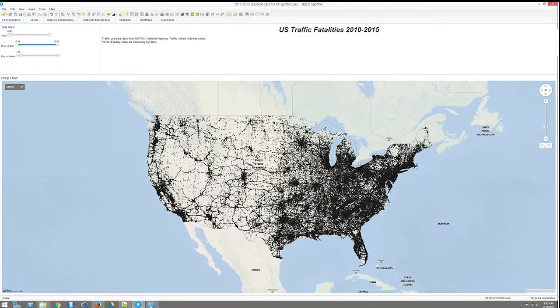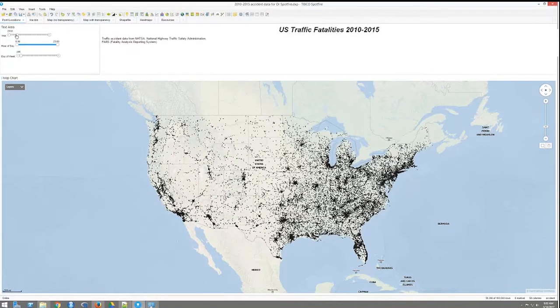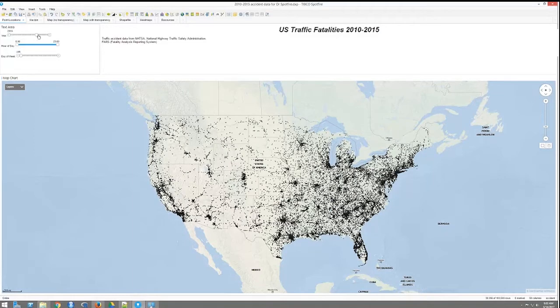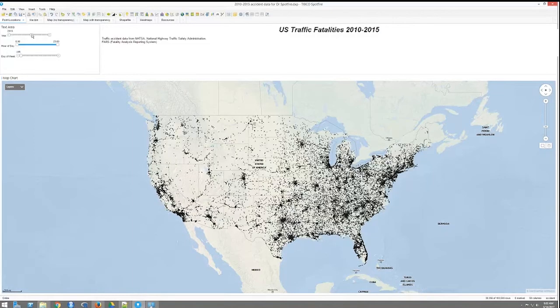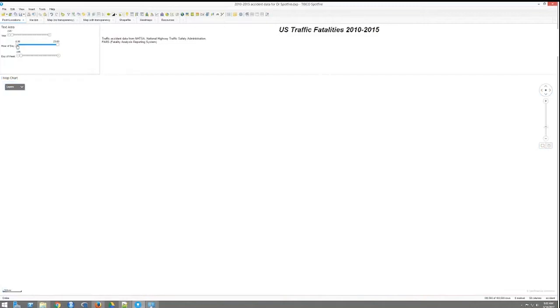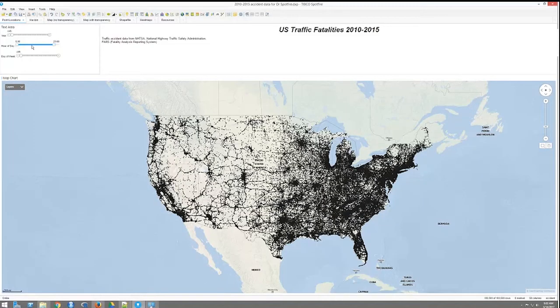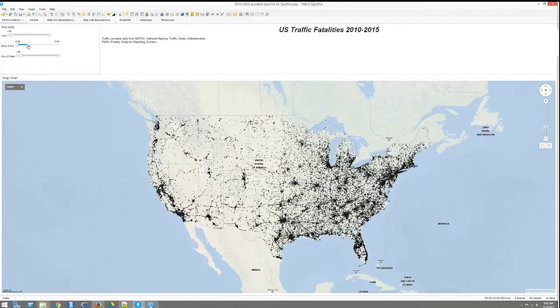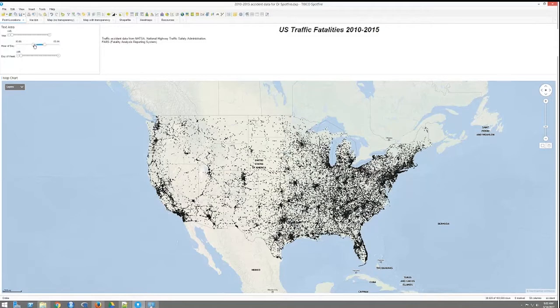I can then use filters, for example for years 2010 through 2015, to look for patterns from year to year, or hours of the day, such as accidents early in the morning and in the middle of the day.